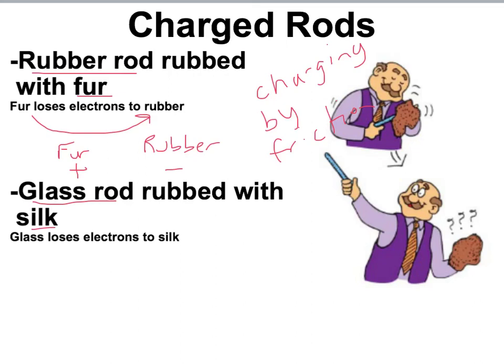Now in the case of the glass rod, the glass doesn't hold on to electrons as well as the silk does. So the silk is going to be stealing those electrons from glass. Since the glass rod loses electrons, it's going to become positively charged. And since the silk gains electrons, it's going to become negatively charged. So this is a little introduction to static electricity. Over the next couple days, we'll be doing some demonstrations in lab so you can see this in action. But this video was an essential first step so that you can get a background understanding of what you're going to see.